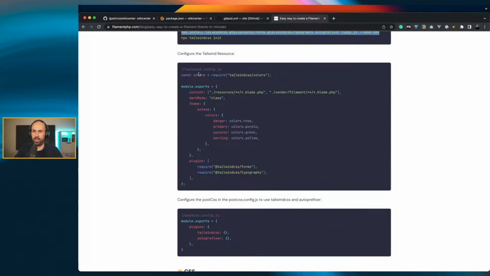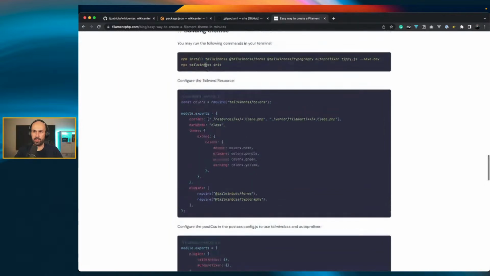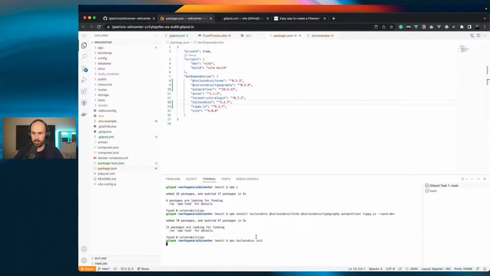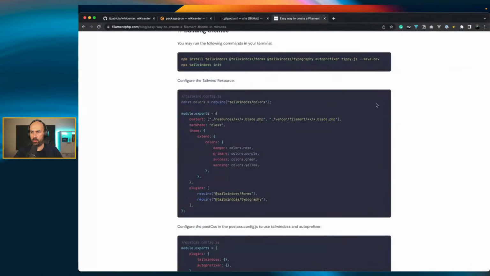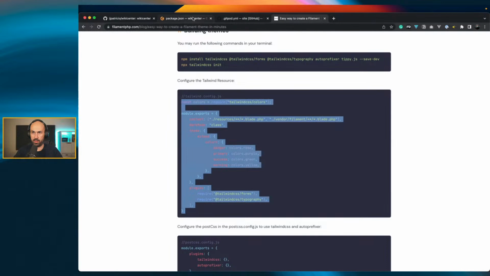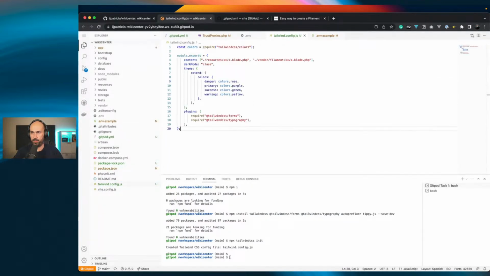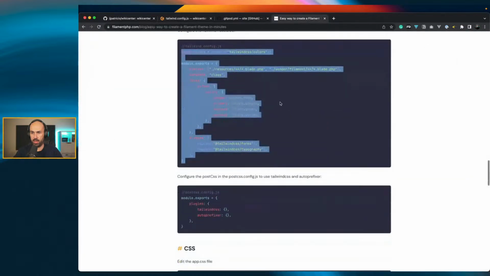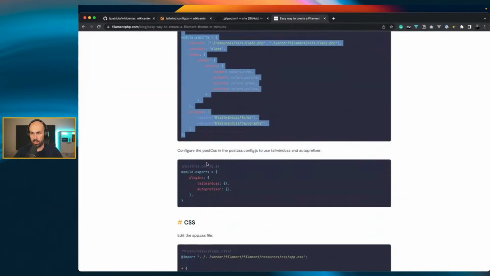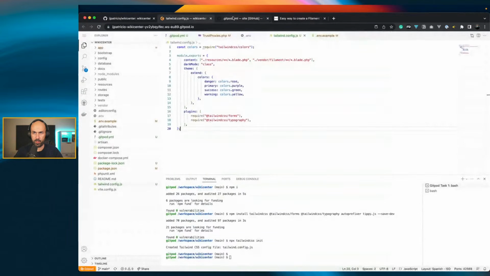Next, we need a tailwind config.js. So for that, we'll run npx tailwindcss init, and we'll make sure that the content is like this. Cool. Next, Leandro wants to make sure we have postcss config file, and we should have it already.